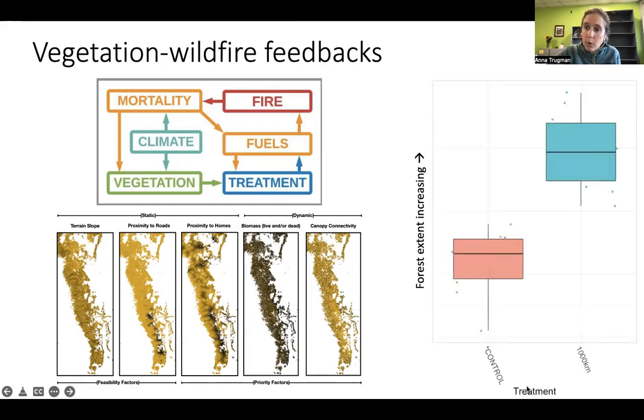And from that we can get model outputs. This is just one example where we look at how forest extent might change if we have a control versus treatment intervention. And this can be done for things like looking at changes in fire severity and fire extent over decadal or longer time scales, something that we wouldn't really be able to do in the duration of an experiment outside to support management decisions.